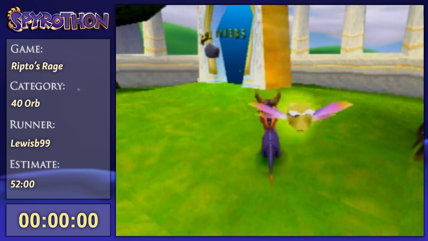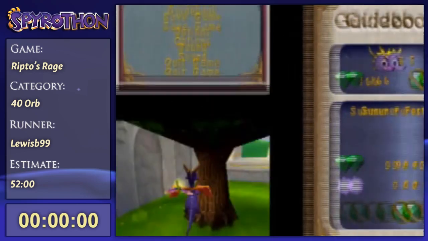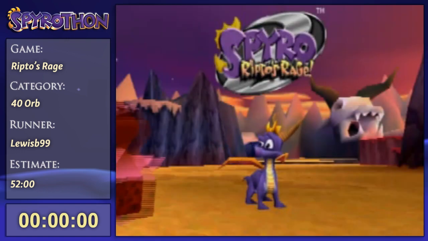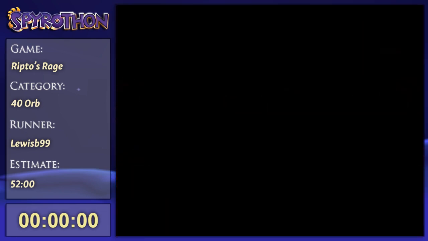Alright, we are in voice now. Cool. Alright, so yeah, once you're on the menu, just give me a countdown whenever you're ready. Sure. I'm ready now anyway, so 3, 2, 1, go.